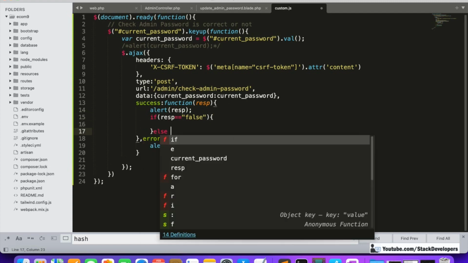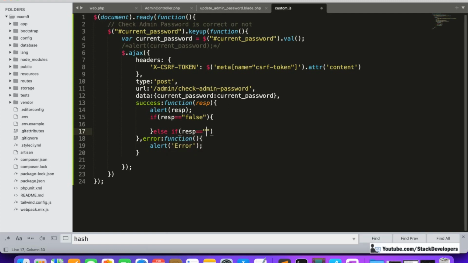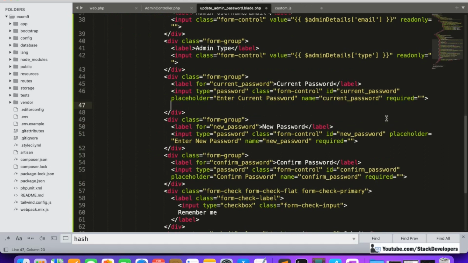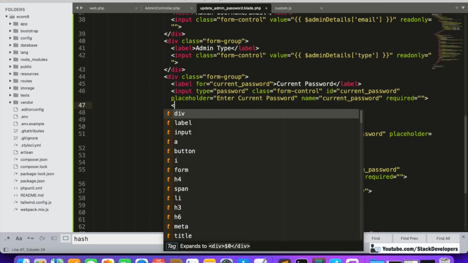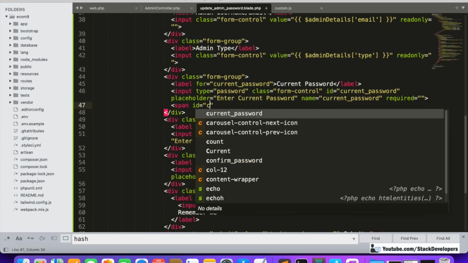If the response is false, then we will take one more variable here, a span with the id check password.